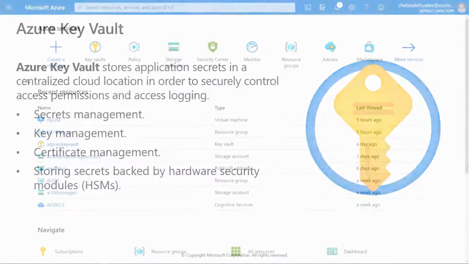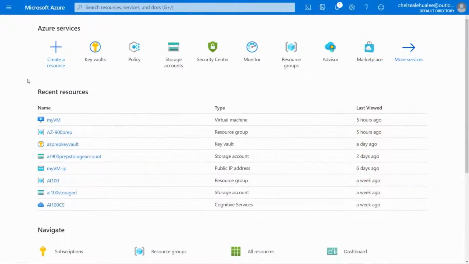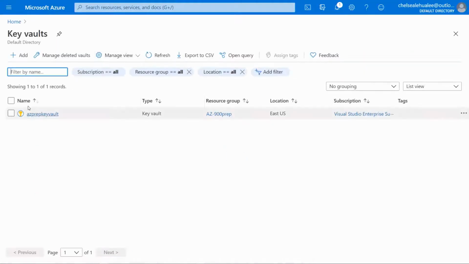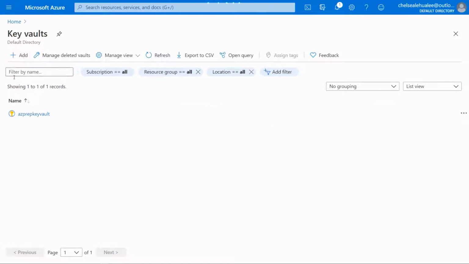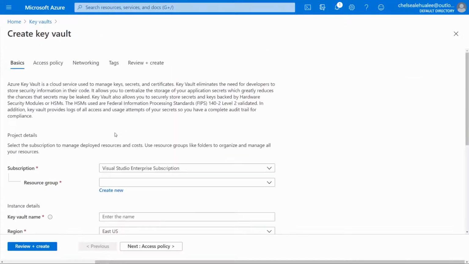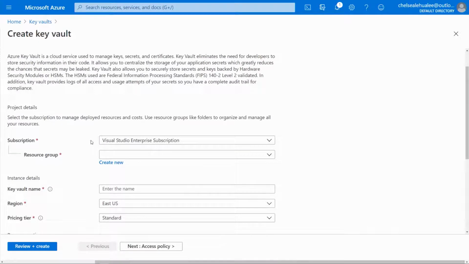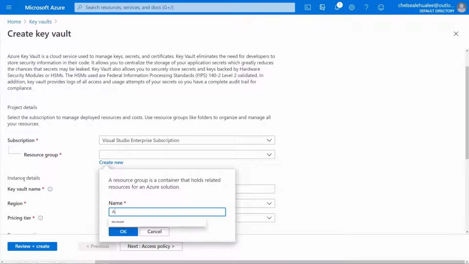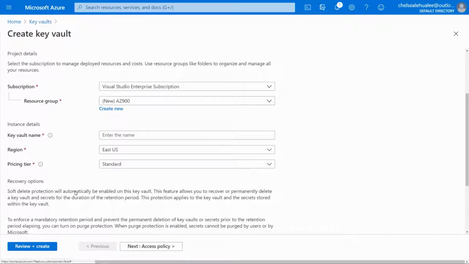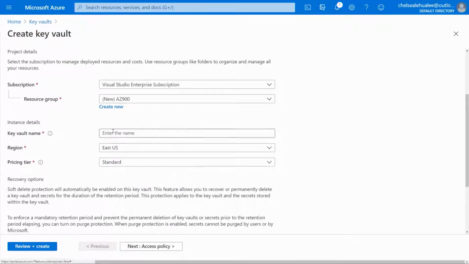All right, now that we're back in the portal, remember Key Vault is just like any of our other services. You can choose to access it from the portal menu or the search bar. I happen to have it in my recents, so I am going to go ahead and select Key Vaults and then add. Like any other service, we do need to select our subscription as well as a resource group. I'm going to create a new resource group because everything we do here today will be on the same life cycle, and I like to keep everything organized by life cycle.